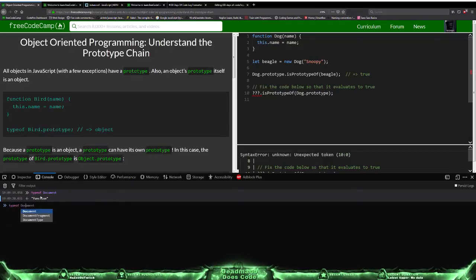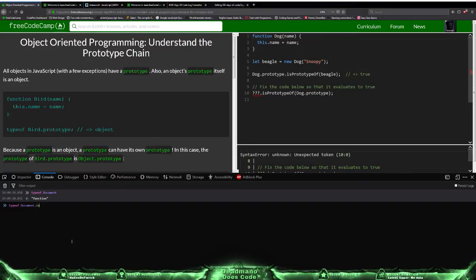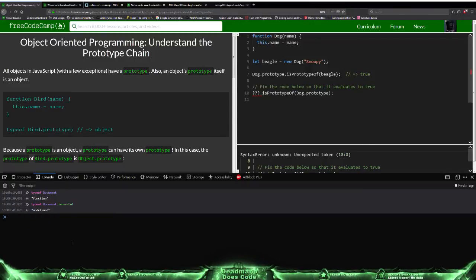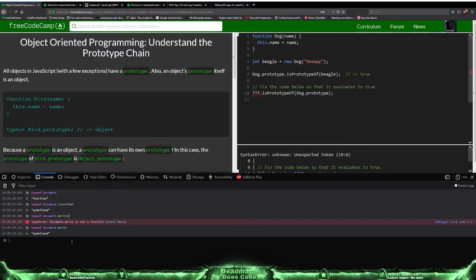So typeof document dot... is that a thing? Undefined. Document.write. Isn't write a method? I think it is. Undefined. Interesting.